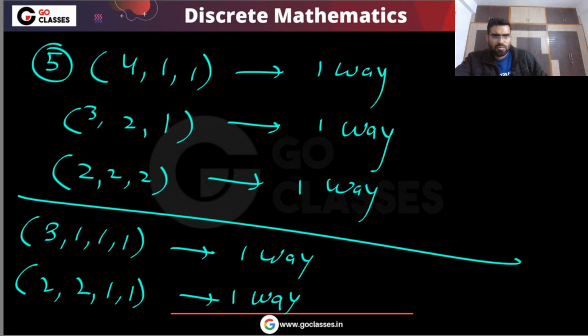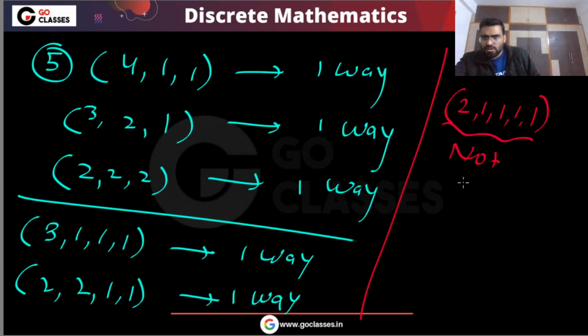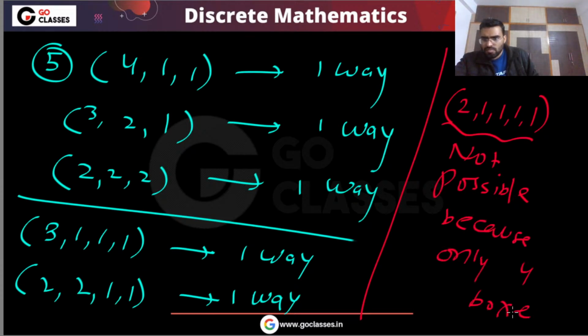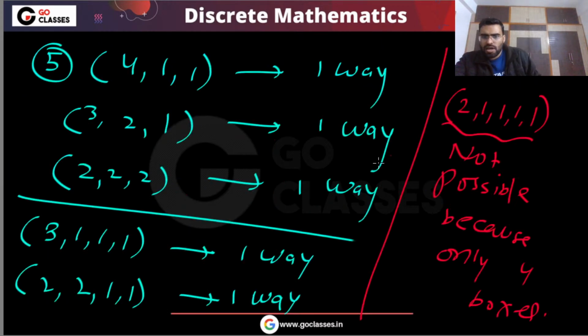So basically just go step by step. Here I'm using 3 boxes, here I'm using 4 boxes, and I only have 4 boxes. Because I have 4 boxes, I can't do anything else. So this is not allowed, you can't do this. This is not possible, because we have only 4 boxes. So the answer will be what? 1, 2, 3, 4, 5, 6, 7, 8, 9. So the answer will be 9. Yes or no?